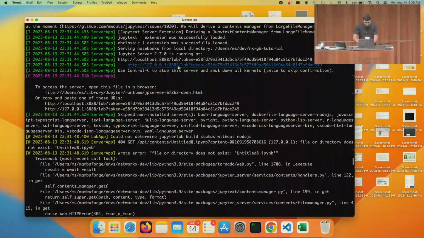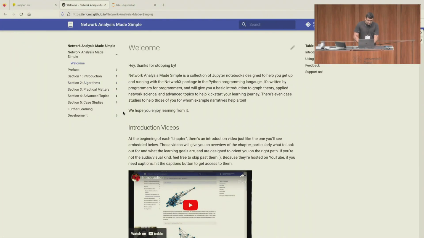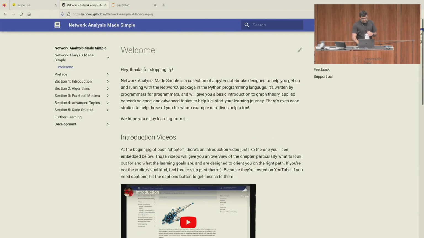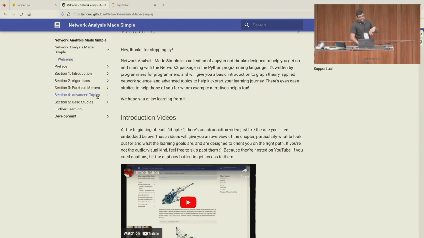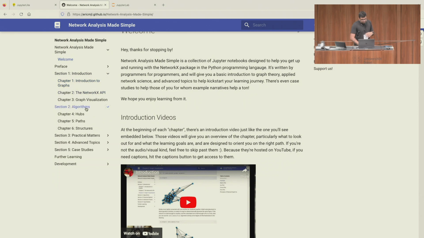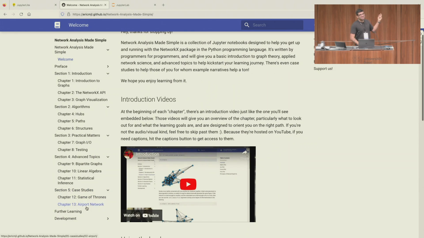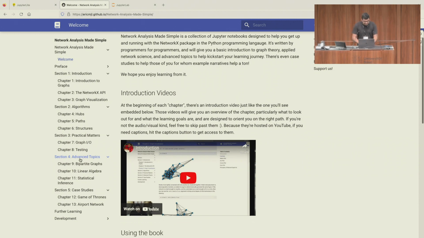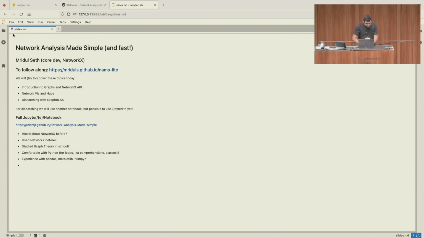Oops, where is it? And by the way, I'm sorry, I don't think I showed you this. This is the whole thing. So right now, what we are doing is we went through section 1. We went through section 2, chapter 4, and there are a lot more chapters. And the spoiler was from the last chapter, which is a case study of the airport network in the US. So if you have 8 hours on a weekend, you're bored, you feel bad about binging something on Netflix, do this. But yeah, let's jump back.